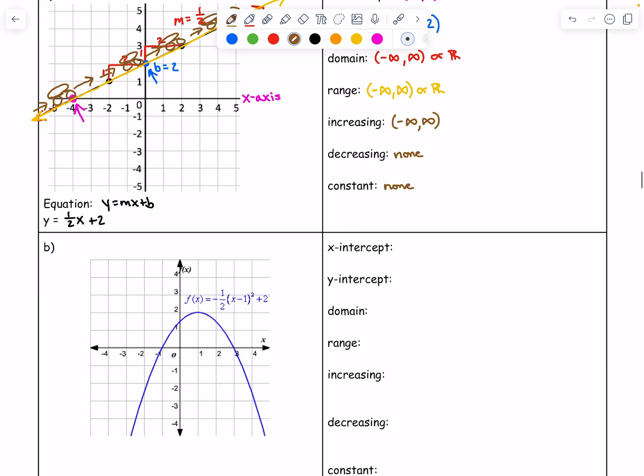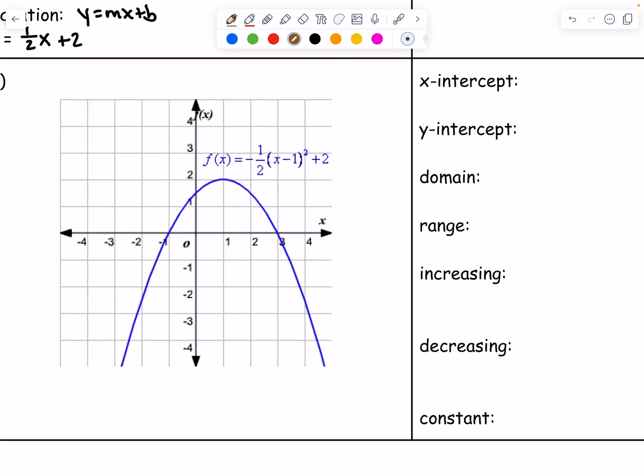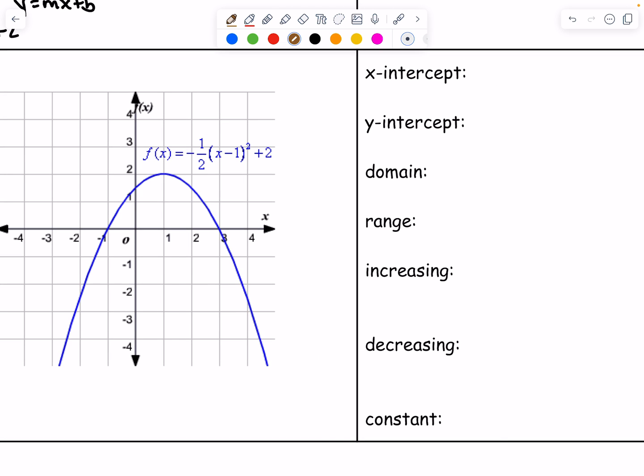Now let's take a look at another example. B says we have a quadratic function. They've already written it out for us. And let's just pick out some good things about our graph. Our x-intercepts, we have 2 of them. We have one at -1 and we have one at 3, because they've labeled that's the x-axis going sideways. So let's write -1, 0 and 3, 0. We had 2 of them. Our y-intercept looks like it's about 1.5. So let's put 0, 1.5, because that's on the y-axis. Remember, the y-intercept always touches the vertical axis, the y-axis.